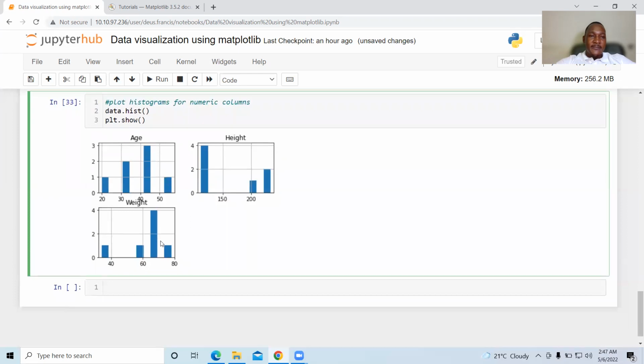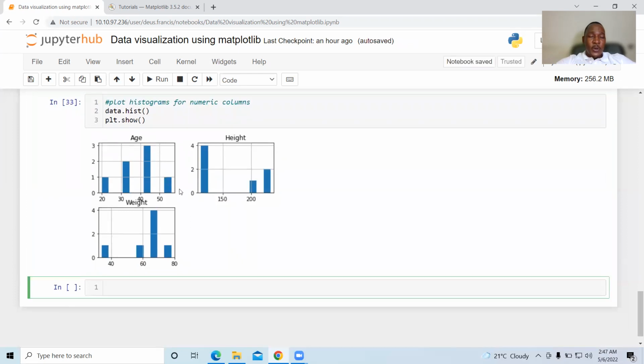But in this case, maybe we're going to focus on one of them. So let's go to the age. If I want to deal with the age column, I'll say data, then the column, and then I'll make a histogram for that. And then you have a histogram that focuses on age.